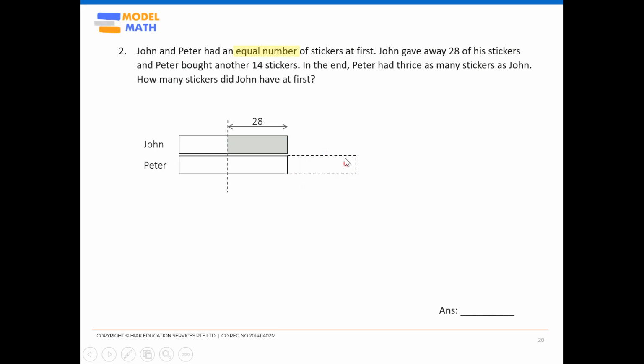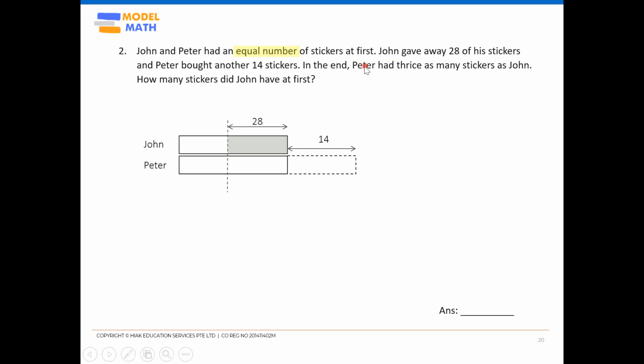Because if you use a solid line, you later on might accidentally forget that this is the change. You might think that this 14 belongs to him at first. I don't want anyone to fall into the trap. So this will be the extension of 14. You can write it inside here as well. Okay, so the change is done.